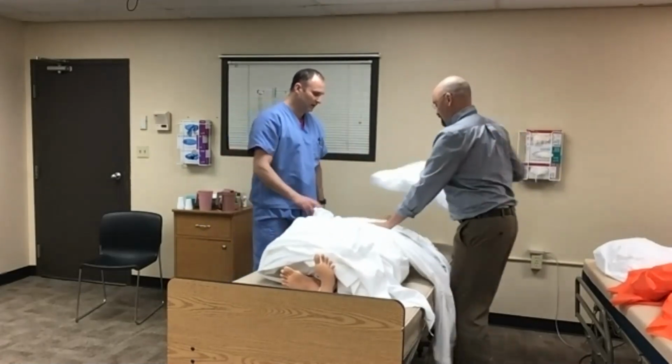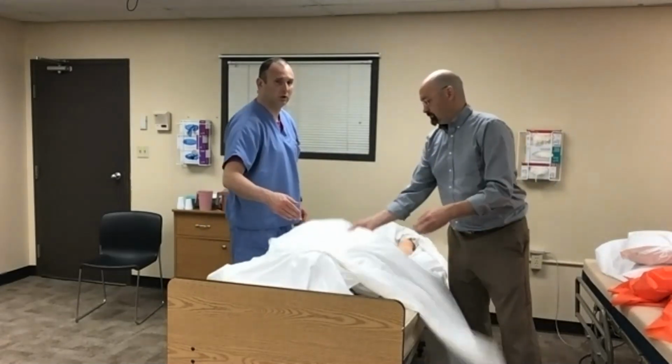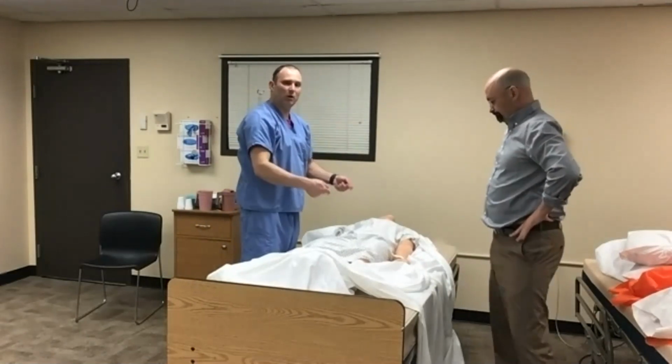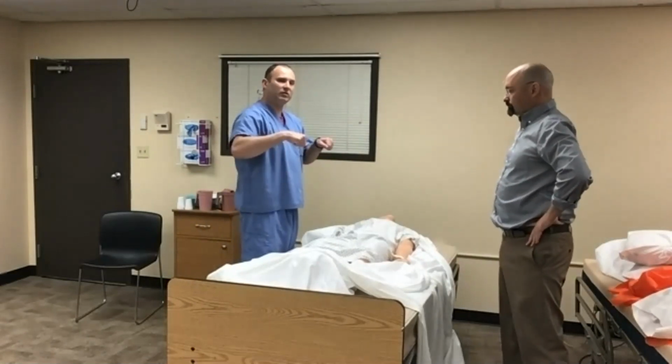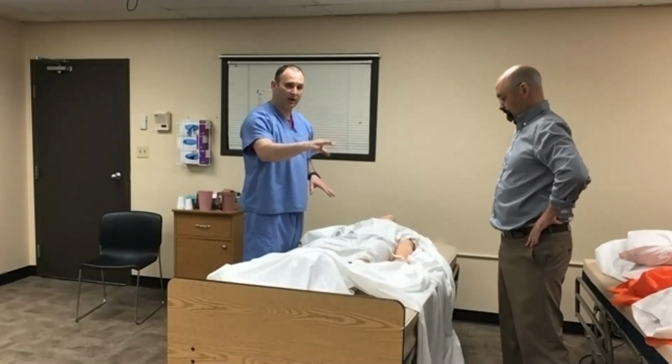Poor George. And the segmentation of that allows you to maintain control, which is what you want. So instead of one massively quick motion, it's done in segments so that you maintain control for the safety of the patient and the safety of your caregivers.